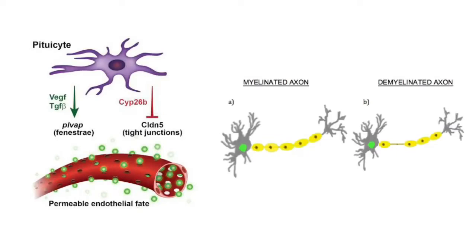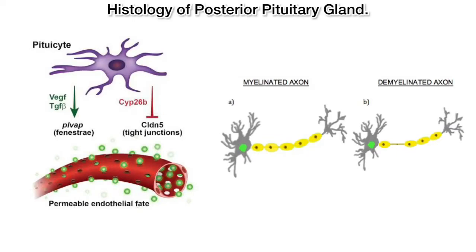Now let's go straight and talk about the tissues and cells found in the posterior pituitary gland. So we are going to talk about the histology of the posterior pituitary gland. When you hear histology, it's basically the tissues and the cells that are found in a particular organ or structure. The posterior pituitary gland is made up of neural types of cells, which are called the pituicytes, and unmyelinated nerve fibers. Unmyelinated nerve fibers are just nerve fibers that are not covered with a myelin sheath. Alright, so let's talk about the pituicytes.